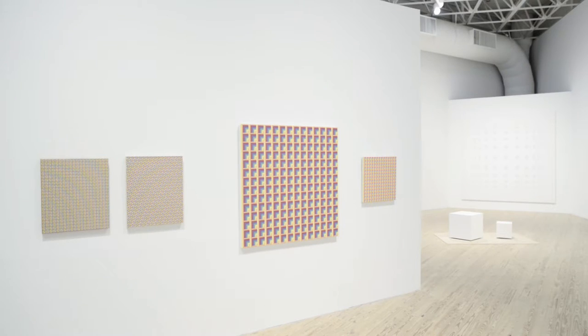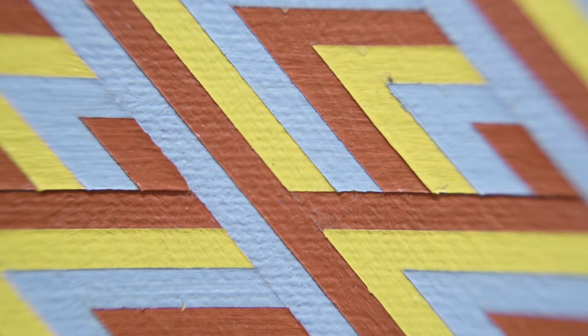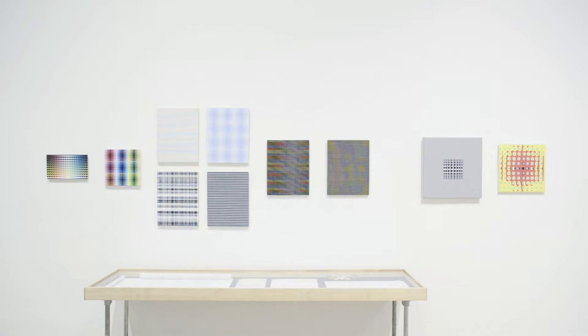I paint, I put tape on, and that is going to preserve the area that I want to stay. And then I cover that area up, go on to the next color, tape those areas that I want to remain, put on the next color. And so what you as the viewer are eventually going to see, I'm covering up as I work. So I never know until the painting is completed and I've pulled all the tape off — I never know what's really under there. So it's always a surprise.